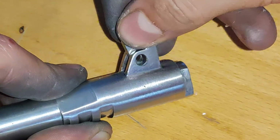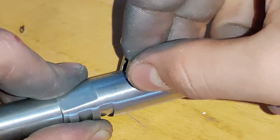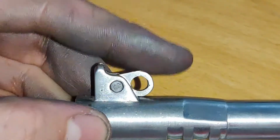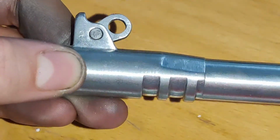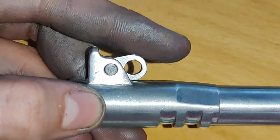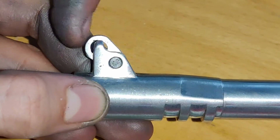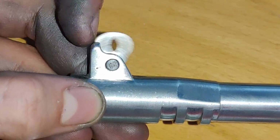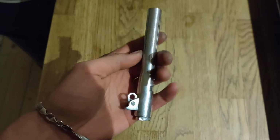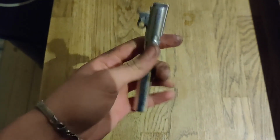And then this little part comes in. I didn't really film this part because it was such a small part, but you will see in later videos why this is a necessary part for the gun when I assembled the whole thing with all the finished pieces. At this point the barrel was done. I just had to make the hole that goes through it, but I will do that in a later video.